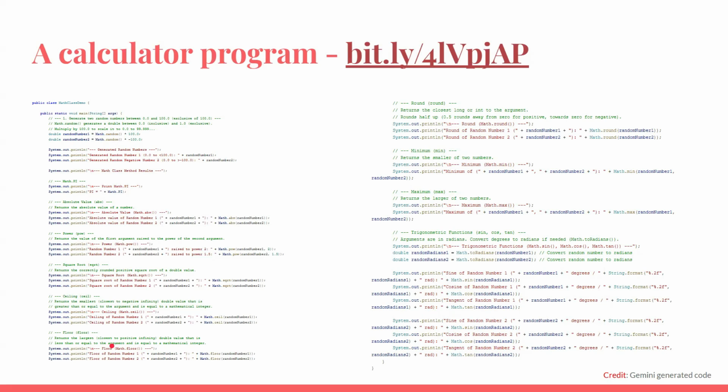In this programming exercise, I asked Gemini to create a demo of the math class generating two random numbers and calling commonly used methods. I want you to pause this video, type the bit.ly URL, land on this page, paste the code into your programming environment, then practice computational thinking using the debugger and walk through the code line by line. Let me give you a quick demo.